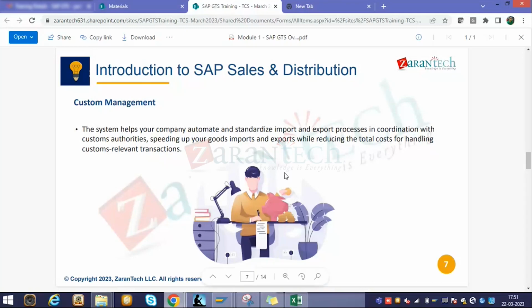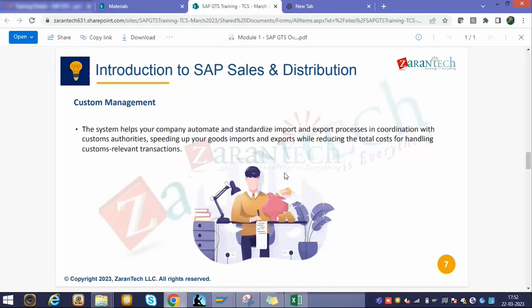Since we are talking about an automation system, the SAP GTS system, a kind of electronic system, obviously the software will reduce the cost of manual operations and many processes. This is a standalone solution, a one-stop solution for running the reports.